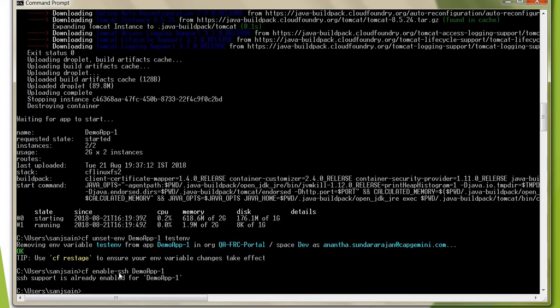So cf enable-ssh. Here the result of the command says the SSH port is already enabled for this application.